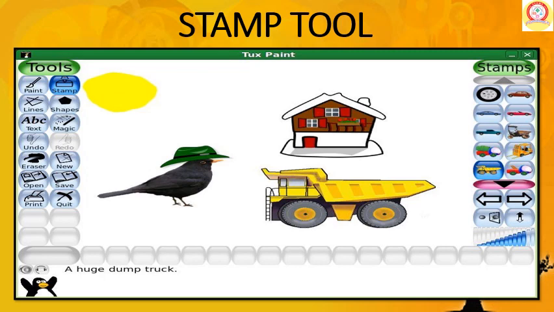An outline follows the movement of the mouse, showing where the stamp will be placed and how big it will be. Now the next step is, children, click the control tools present at the bottom of the screen to increase or decrease the size of a stamp, flip it vertically or display it as a mirror image. Then the next step is, children, click the canvas to paste the image of the selected stamp in your picture.